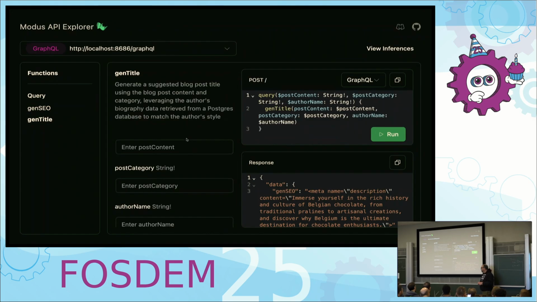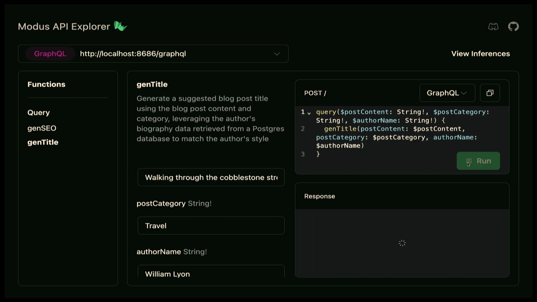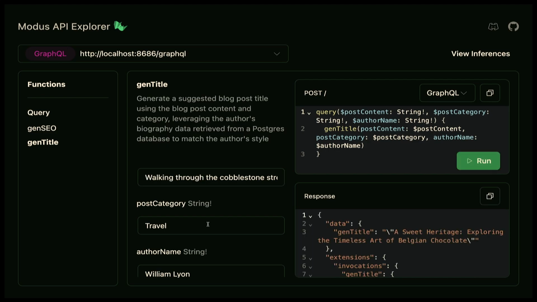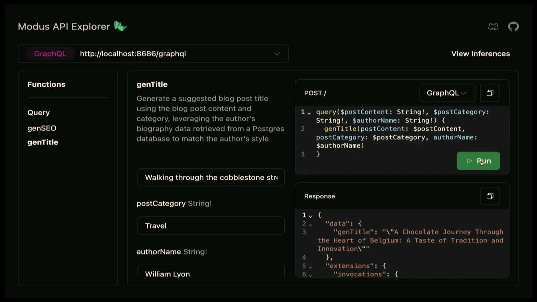And remember, this one we want to be in the style of the author. So that's me. Travel category, let's say travel, and then here's the blog post again. And so what this is doing now is it's going to that Postgres database, looking up the author, reading their bio, and the prompt says, in the style of the author, based on this bio. If we had my full post history, we'd pass those along as well. And here we're getting suggested titles based on our blog content. And again, non-deterministic, so each time we get a slightly different response, which is kind of fun.